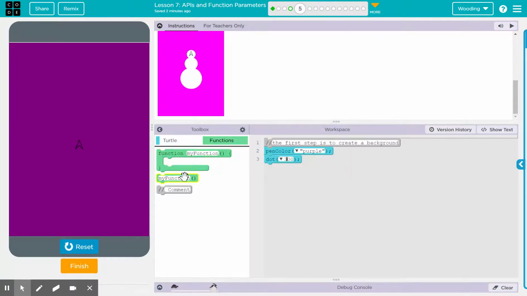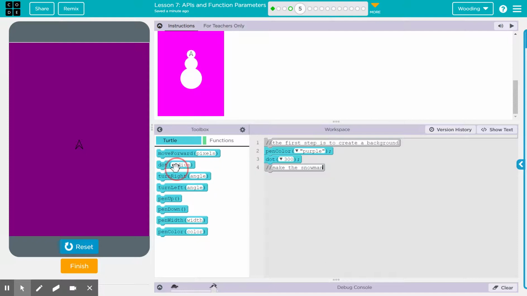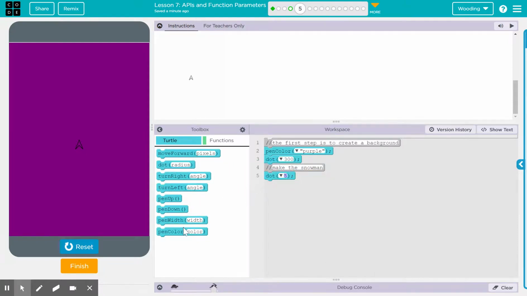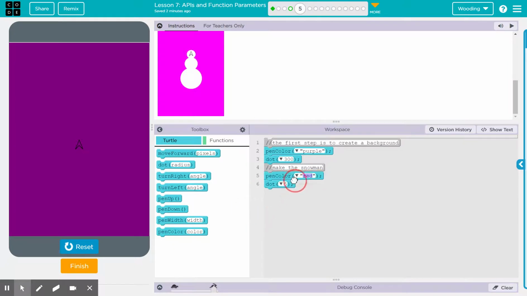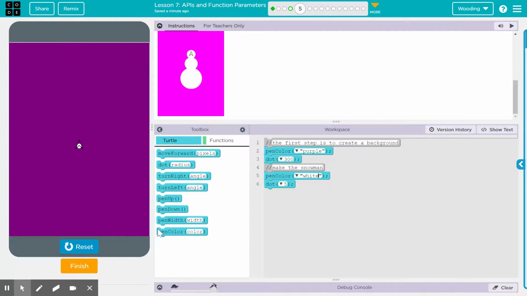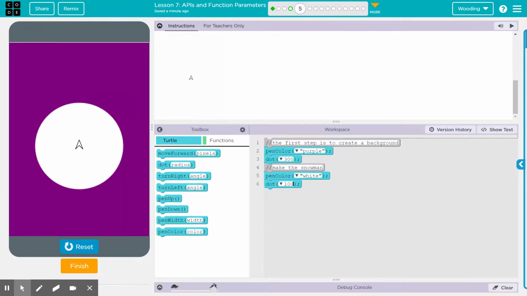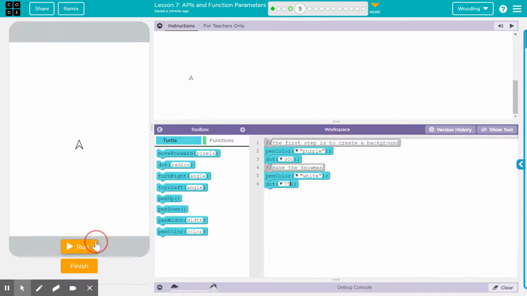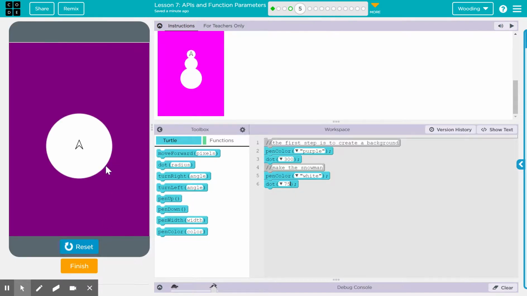So now we're going to make the snowman, and I just like to comment out my code. You could make functions for this, but we don't need to on this step. And one thing I didn't do was change the color to white first. And let's just see what the size looks like right there. That's not big enough. Let's try 100. Probably a little too big. Let's try 75. And this is a good way to just mess around and test sizes.